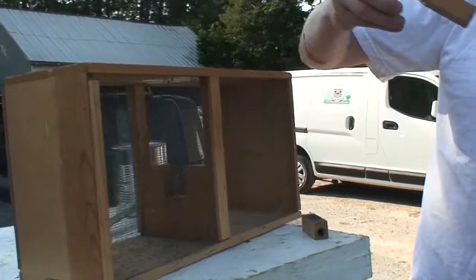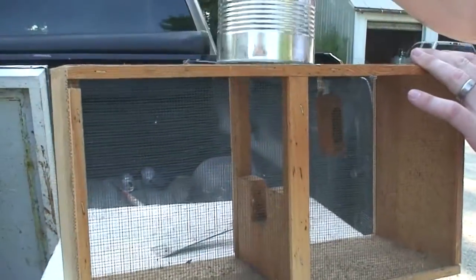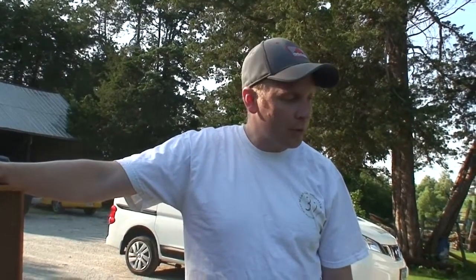So they'll put the queen in this little cage, they'll put a cork in the end, and she'll be in there, and they'll hang it right here, and then they'll fill this with syrup, and that'll keep the bees alive for, I don't know, a couple weeks even, until I get them and then I put them in my new hive.